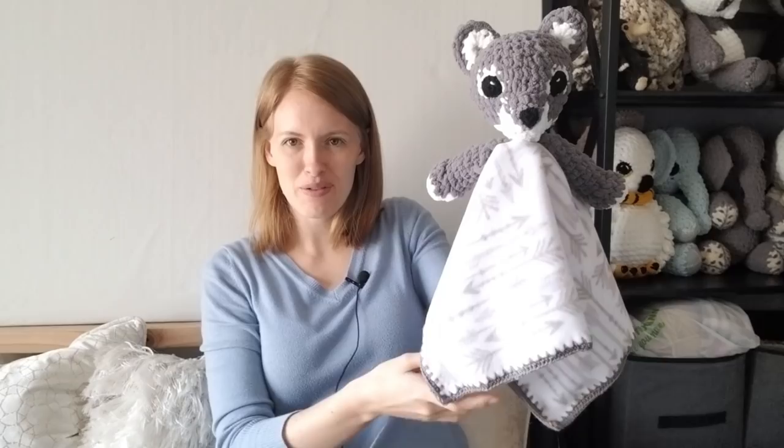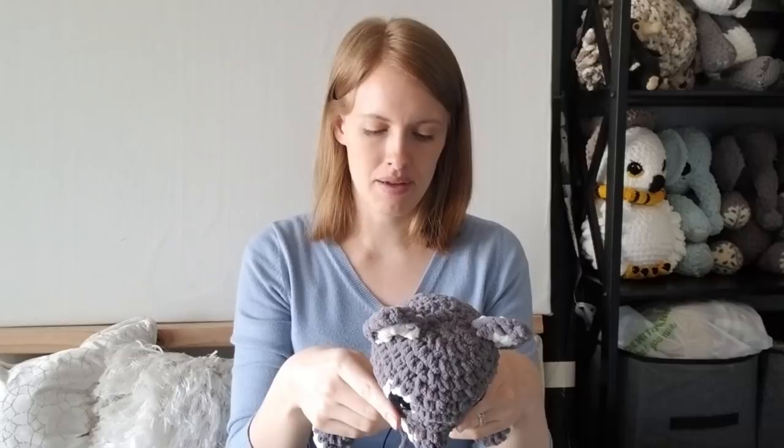I am not exactly sure how I'm going to attach it. That is something I'm a little worried about. I've got more fleece, so I could attach this to a piece of fleece and then sew the little piece of fleece onto the rest of it so that it was cleaner. I'm not sure what I'm going to do, but the baby shower is on Saturday in the afternoon. And today's Friday. I'm recording this vlog a day early. So, yeah, I'd better get it figured out because it's going to be gifted.